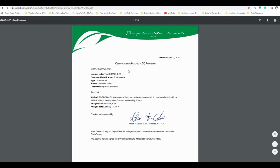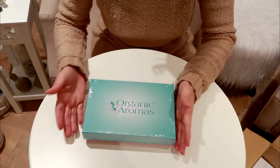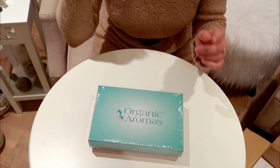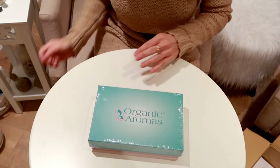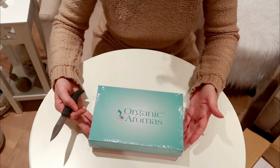Excited. I really didn't even know that they were going to send this to me, so I'm really excited. He told me he was going to send me at least one essential oil for free to try out, but it looks like they went ahead and sent me an entire package of them.